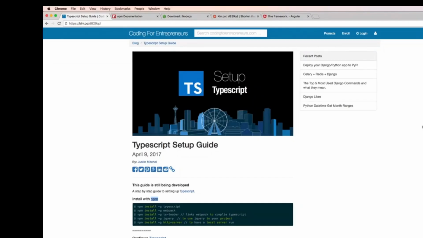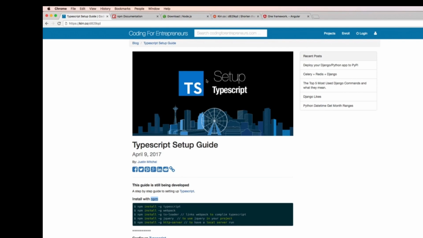So before we get started with TypeScript, we have to make sure that Node.js is installed on our computer. Yes, you have to make sure that another system is installed to use TypeScript. Now, the reason for this is how TypeScript's actually installed. If you're familiar with pip or the Python package library, so pip install something, Node Package Manager or NPM works very, very similar, and NPM is how we install TypeScript.